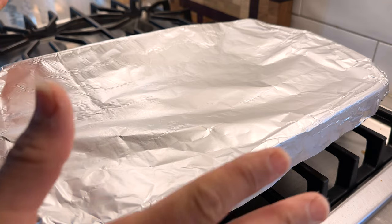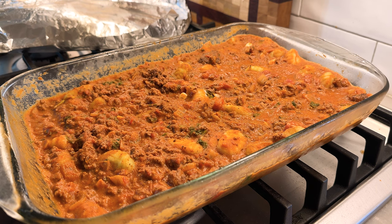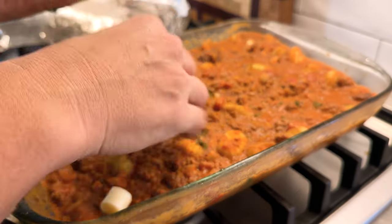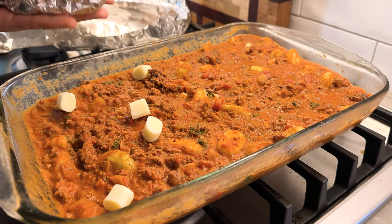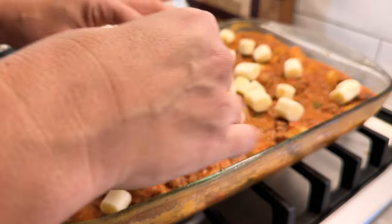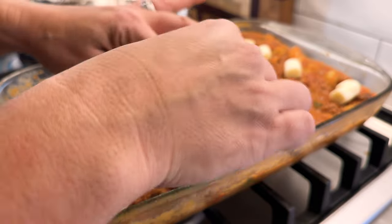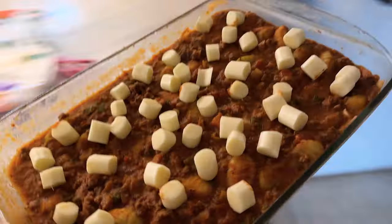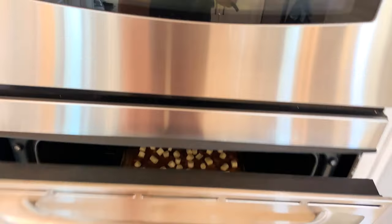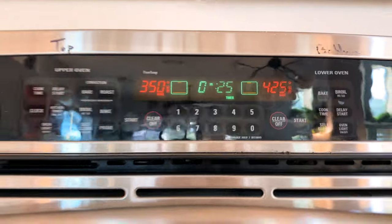It's another day — that ENT appointment took four hours, three of it was waiting! Dang! So here it is; I've never had it sit for a whole day, so let's see if it turns out good. Next step is easy-peasy: I took my little chunks and I'm just going to put them everywhere. Now it's going to go into our 425-degree oven for 25 minutes. I'm going to come in a little bit earlier because I'm going to broil the cheeses.